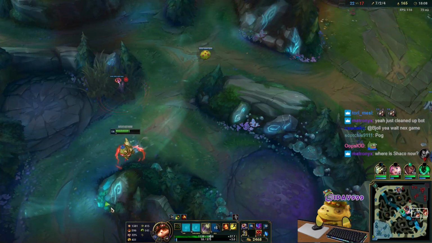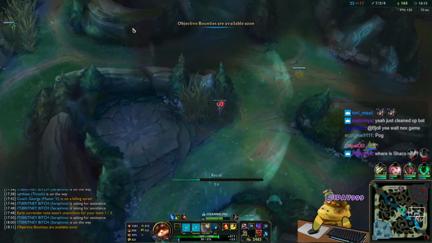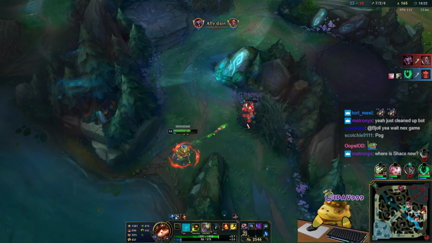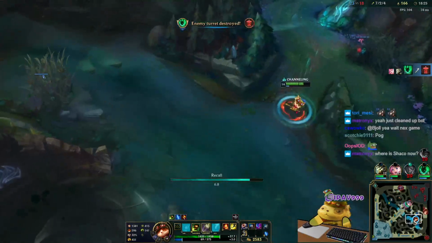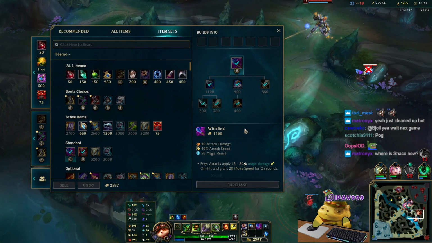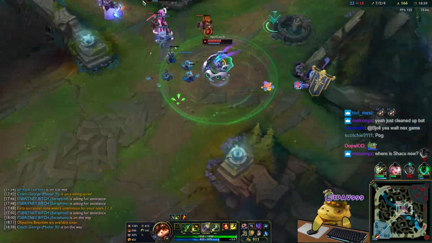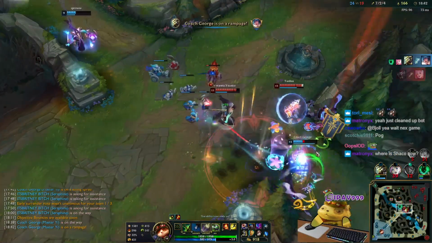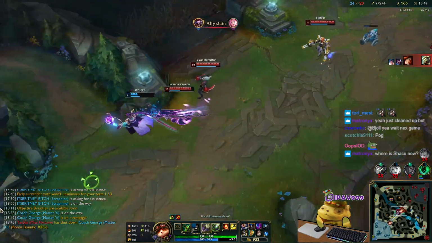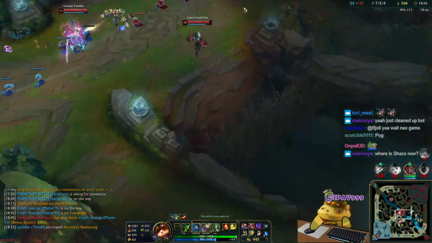Nice. An enemy has been slain. Is it warded? An ally has been slain. Your team has destroyed. Yes, it was. I'll scout ahead. Heck wheel. Dragon in 40 seconds.